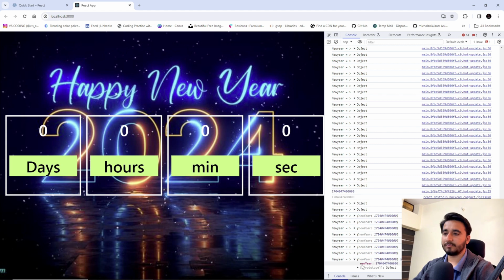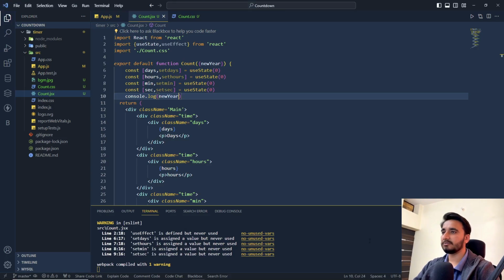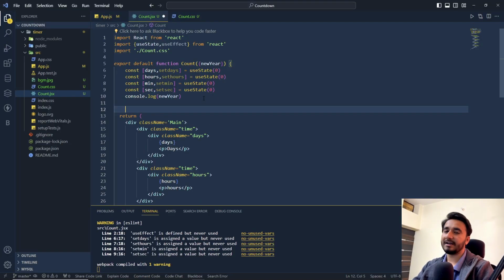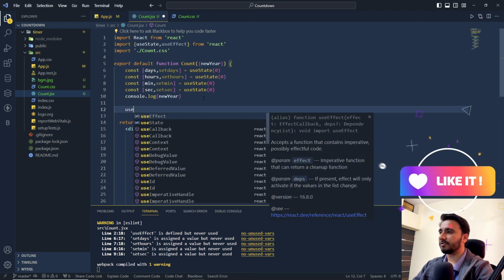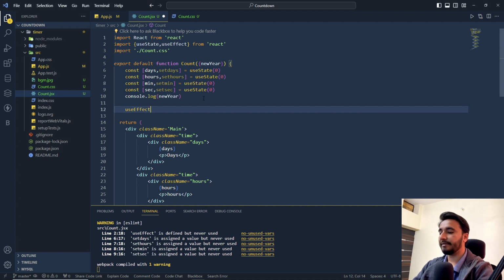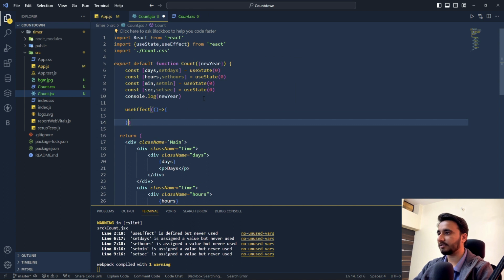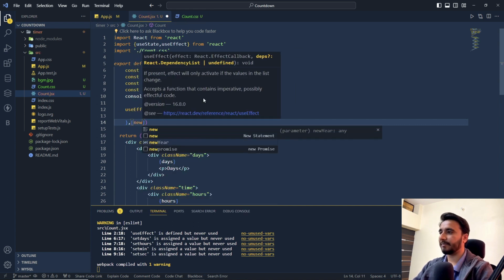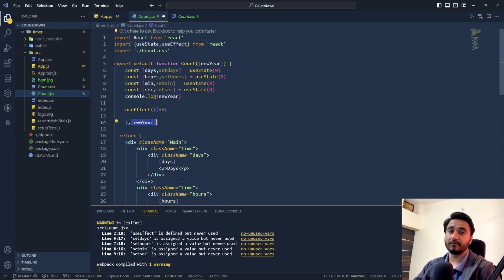See, you can see the object is coming and the new year, right? It is coming continuously because time is changing continuously. We got the new year time, the time at which the new year will happen. So what we'll do is make a useEffect. We want something continuous on the change of the new year time, right? So this is the whole thing: on what change the useEffect hook will be triggered. So we'll write here, and the useEffect hook will be used.